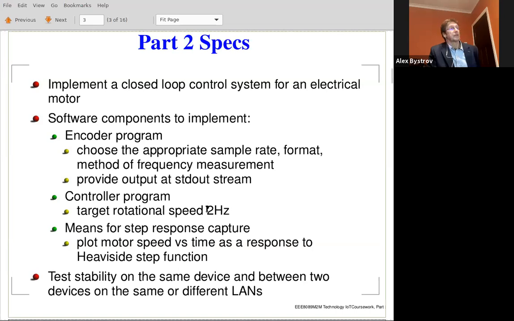So there will be no problems with performance of the interrupt system. So I'm suggesting to have this rotational speed. Again, this rotational speed is quite convenient to observe through the video camera when you're looking at the motor. So by naked eye, you can estimate roughly, of course, the rotational speed.